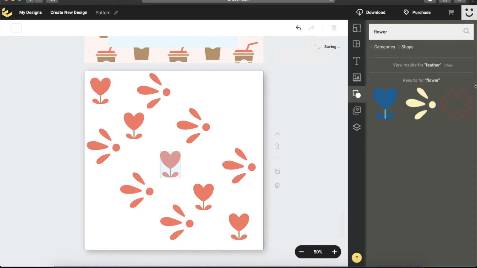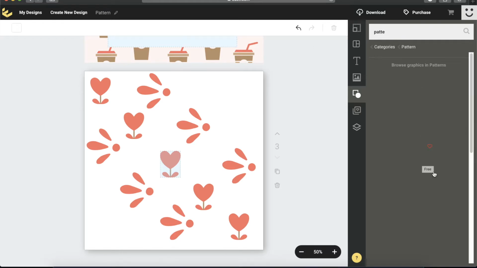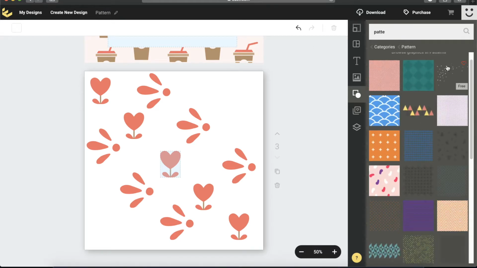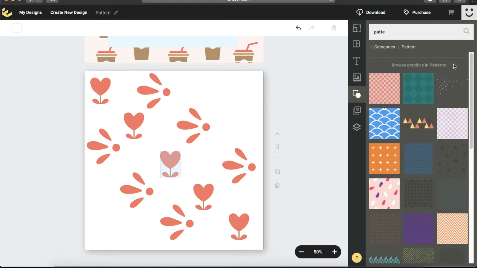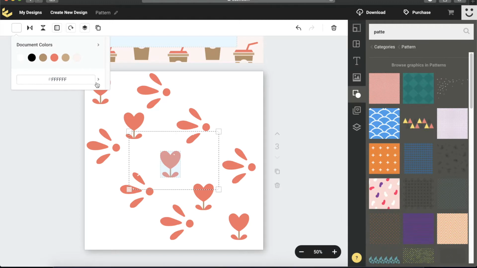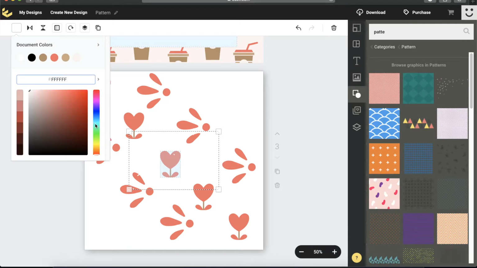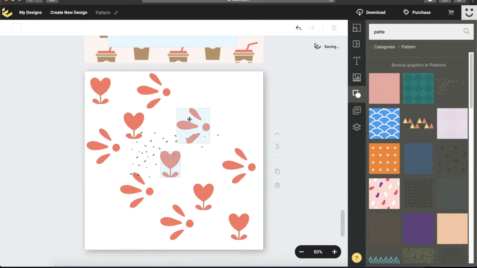Okay, now let's look for other elements. Maybe let's go back here. I think there's a pattern, so we can also choose some other elements that we want. Like, okay, I like this one, but I think it's in white, so we have to change the color. I love how stable the color picker of Easil already is at this point, so I really like using it.